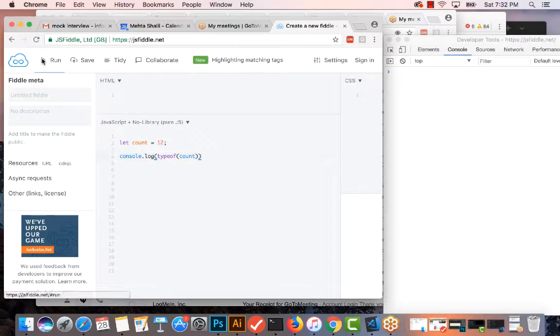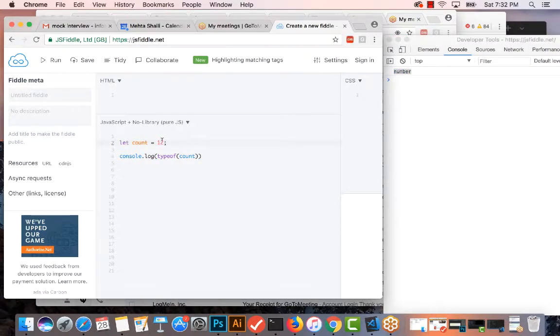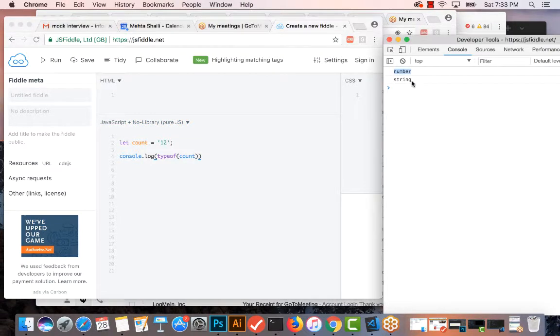If I run this, as you can see, it gives me number. If I put quotes around it, that means it's no longer a number, right? It's a string. If I run it, then it says string.